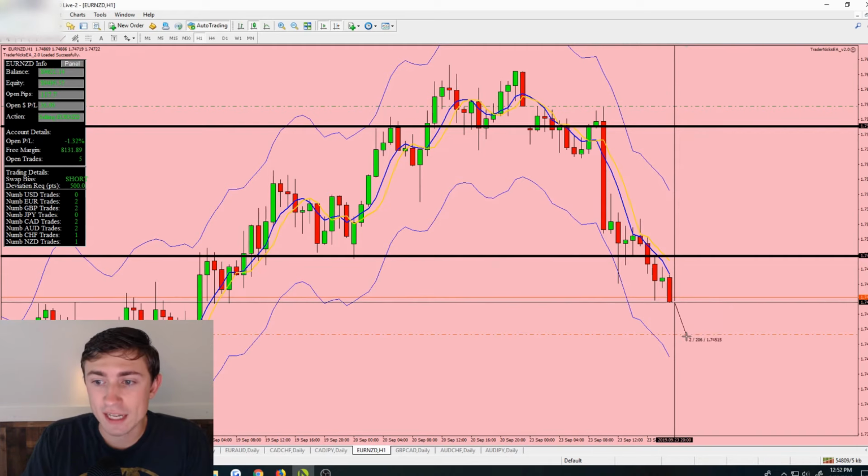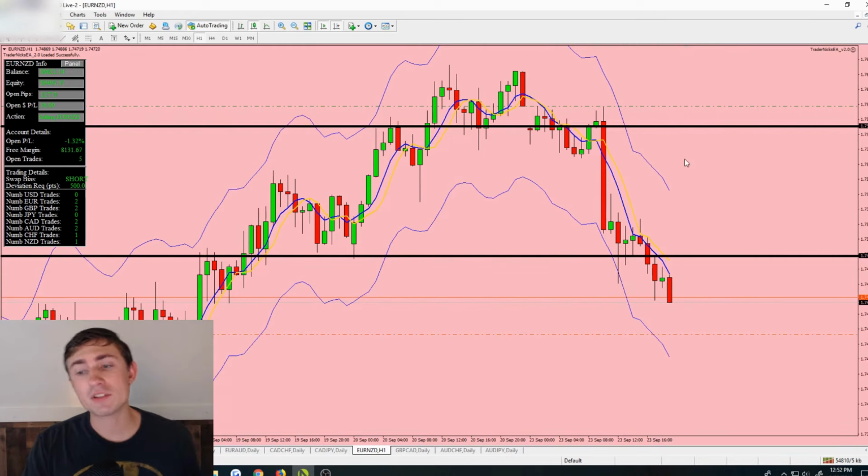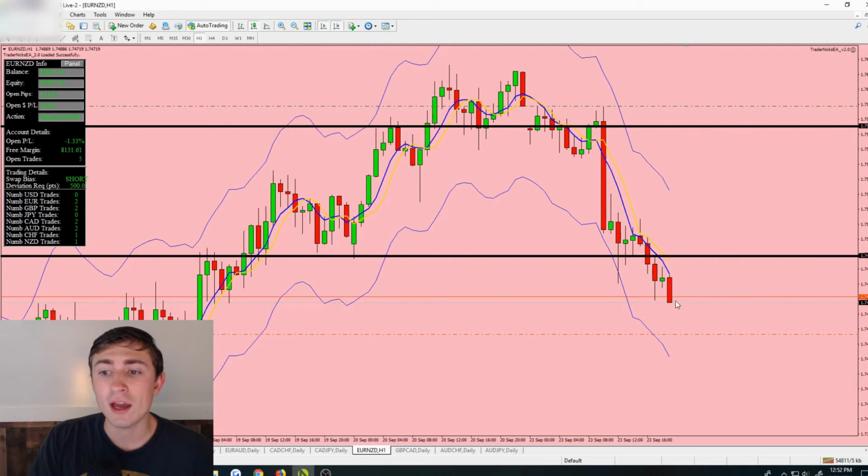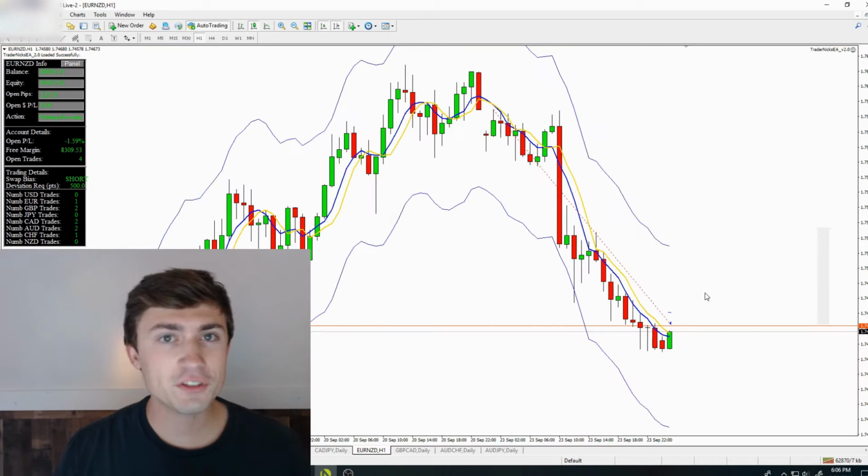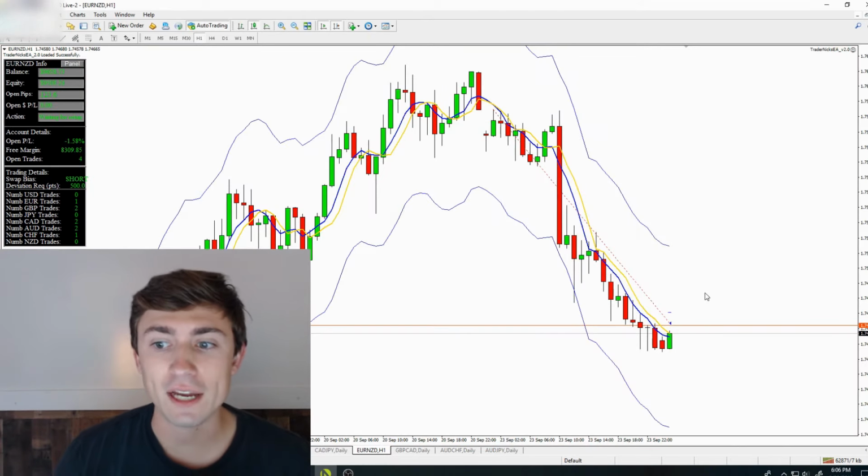We're about, what is that? About 20 pips from the take profit or so. So we'll see if the market can close out. We have a couple more hours in this session. We'll see how price can close out here in the New York session on Euro New Zealand. If not, again, we'll be looking to adapt with the trade, and I'll get back to you guys with an update soon. All right, traders, so Euro New Zealand just closed out for a nice profit there.